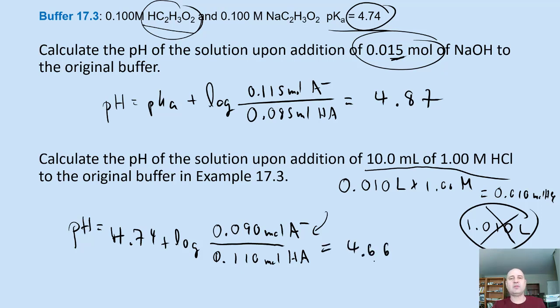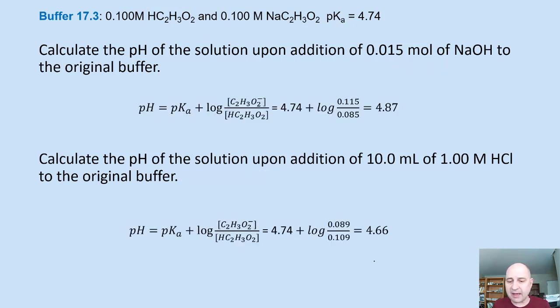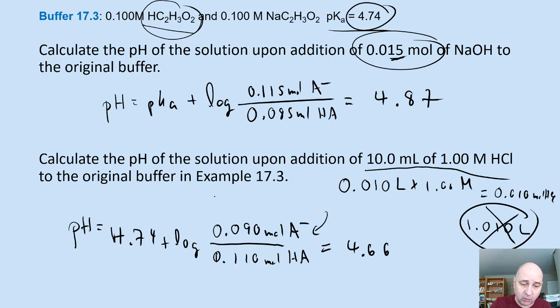So we do obviously expect that pH to drop because we're adding an acid, which will make that solution more acidic. So here I have this worked out. Here I actually converted these numbers to molarity just to show you that you have the same ratio. You still get a pH of 4.66 whether you use the mole-to-mole ratio or the molarity-to-molarity ratio. So in this case it really isn't a big deal.